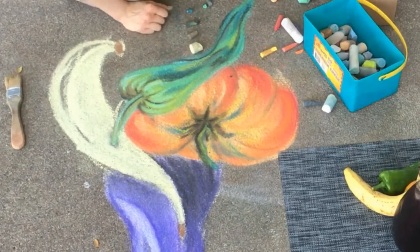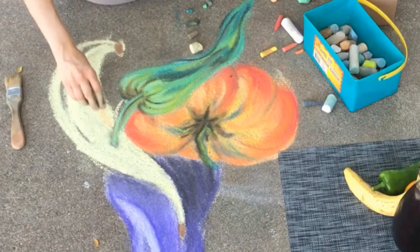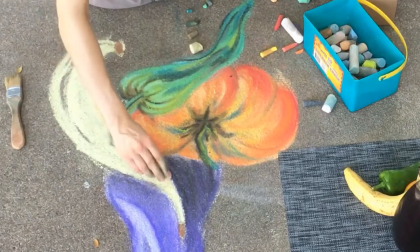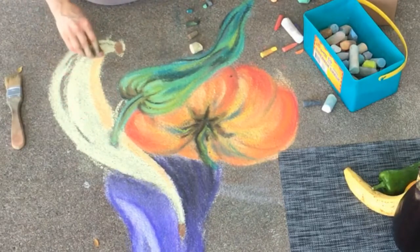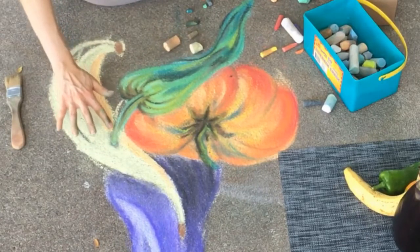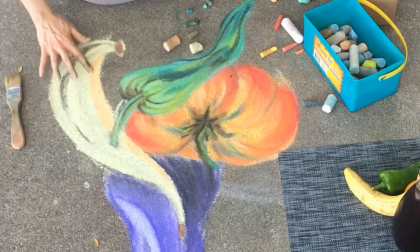Now the banana might be a little bit different as it's mostly yellow. Gonna have to implement a couple different colors, maybe some shading, shadows of different colors. Again, doesn't necessarily look realistic. But hey, it's got lots of color, and that's what we're after. We love color here.